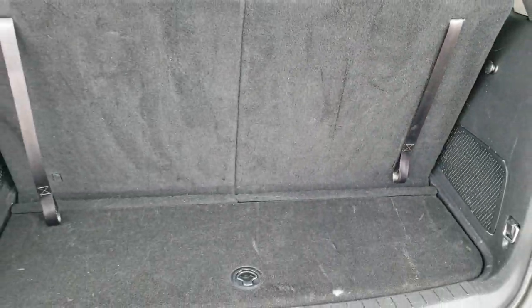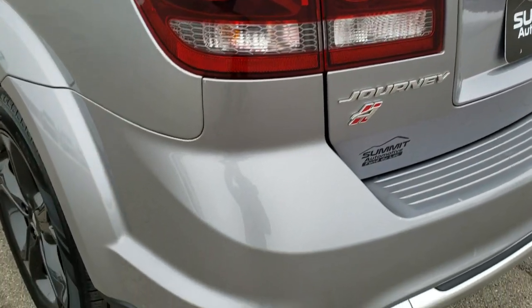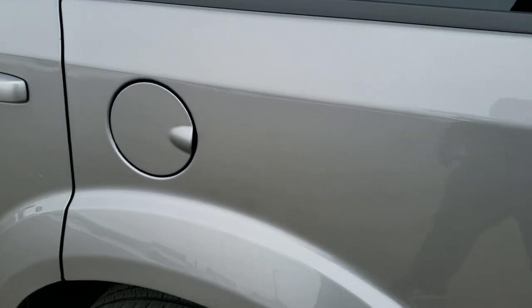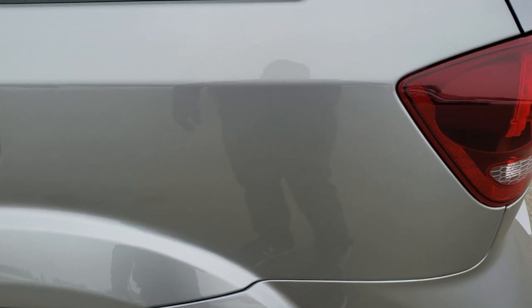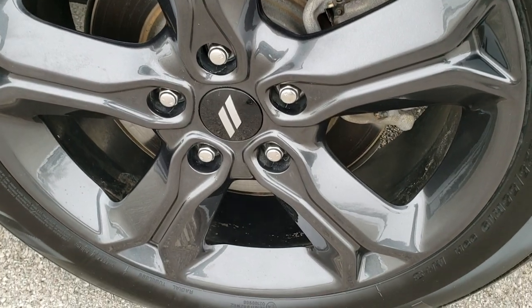The back storage area is in nice condition and clean, and you do get storage underneath with your jack and tools. The third row seats fold down really nice and flat, as do the second row seats, so you get a nice load floor all the way up to the front seats. As you go down this side of the vehicle, it is just as clean as the passenger side — no dents or dings on the rear quarter.